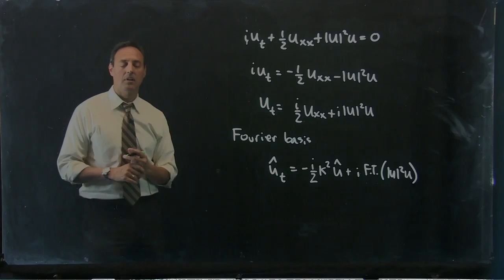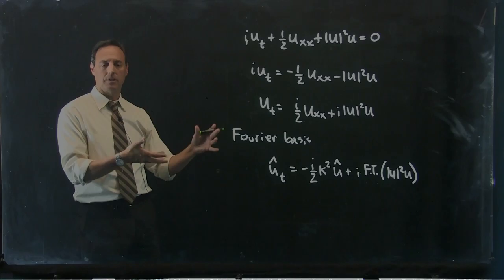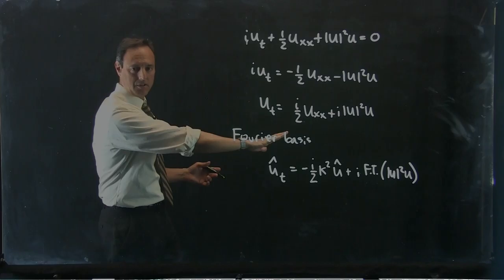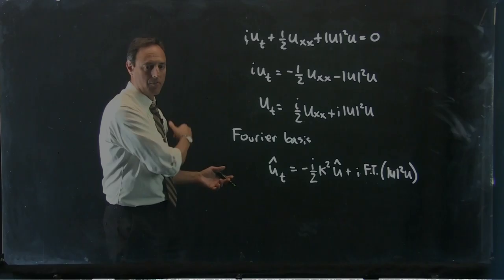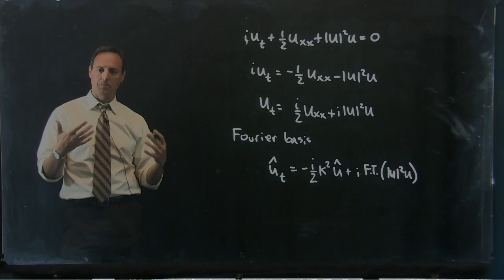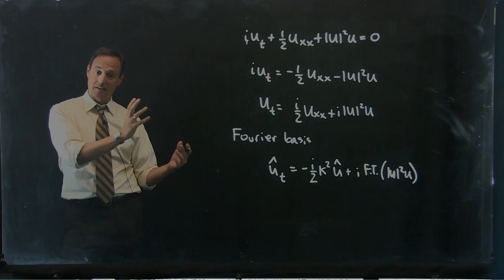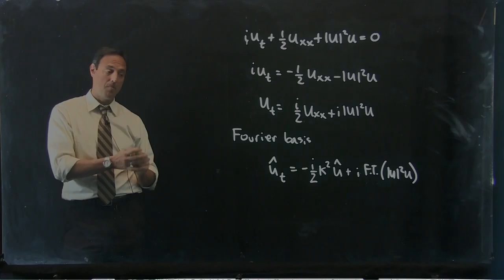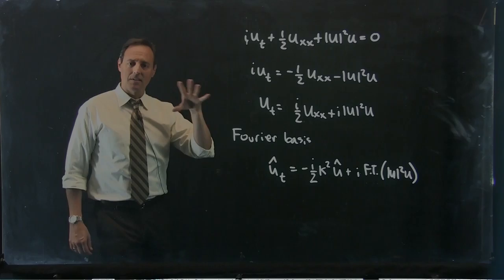The nonlinearity creates a small problem — we have to Fourier transform and evaluate that nonlinear term, then Fourier transform again. What we have is a first-order ODE in the u-hat variable, which I can plug into ODE45 to solve. That's the method for a Fourier basis. Now if I use a different basis — say, from snapshots of this system — I could construct an optimal basis. But first, I want to look at what the dynamics look like, since the first step in the POD process is to take snapshots of the original system.